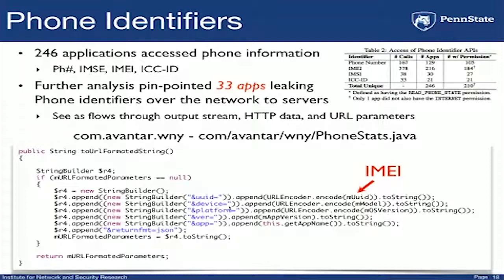I've spent a fair bit of time in the cellular community, and I think people would agree that that's probably not a great use of the phone identifiers. There's been a lot of discussion about how that should not be happening. But what was more interesting, perhaps, is that of those applications, 33 of them were actually leaking those phone identifiers out to the world. Rather than just using them as a cookie in a local sense, they were actually sending them across the network. And now you're starting to get into that space where it has the potential to be a hardware tracker.